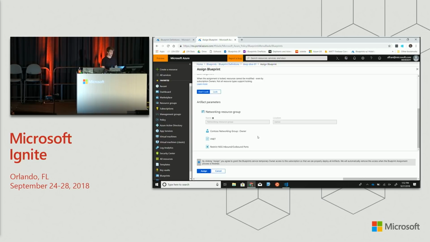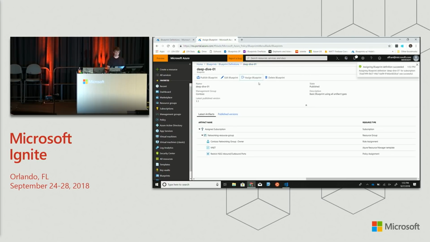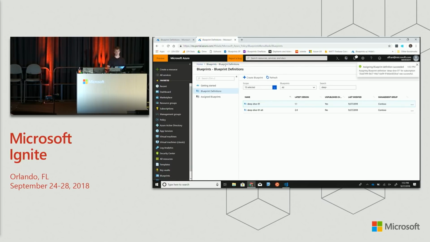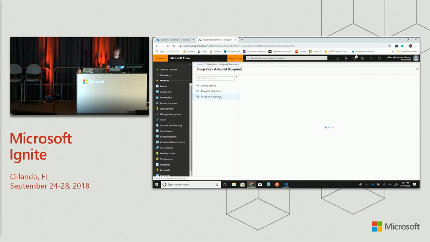So you fill that out at assignment time. So we'll click Assign here and kick that process off. Obviously, we're deploying a bunch of artifacts here, and that takes some time. So when I get my beautiful green check mark, assuming things go well, I'll switch over to an assignment I've already done with the exact same resources.